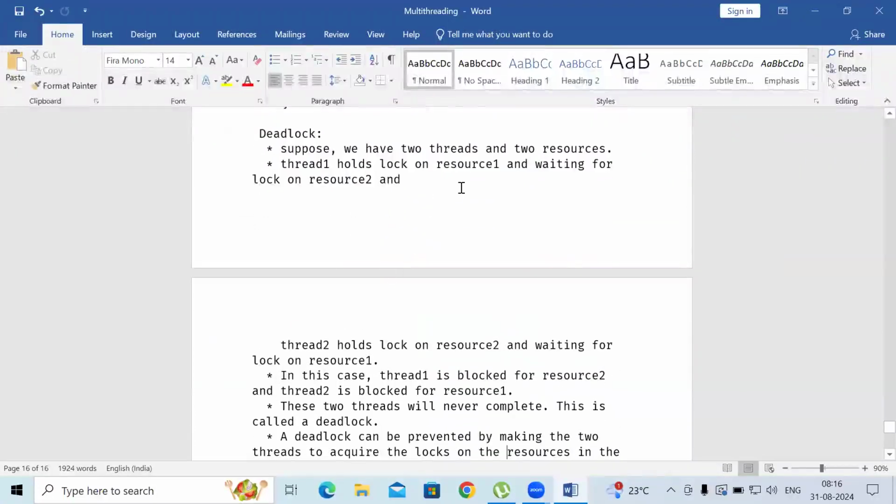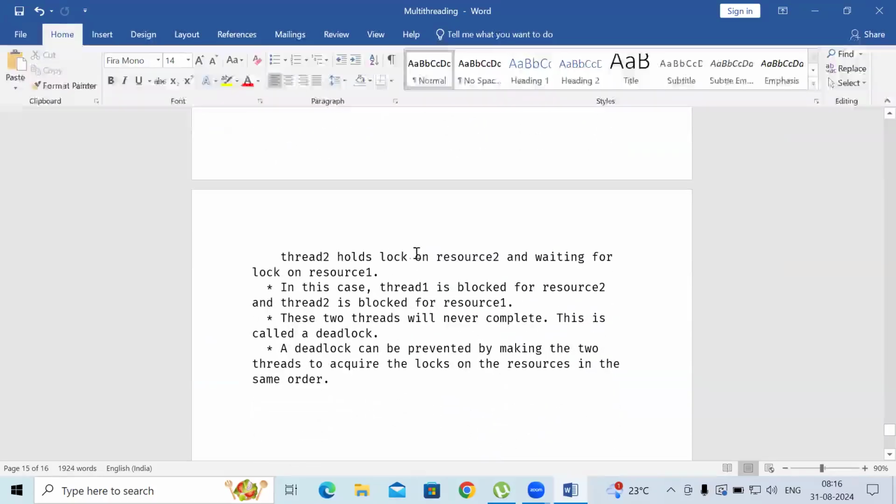Suppose we have two threads and two resources. Two resources, I mean two objects. Thread 1 holds the lock on resource 1 and is waiting for the lock on resource 2, and thread 2 holds the lock on resource 2 and is waiting for the lock on resource 1. Who are resource 1 and resource 2? They are objects. You can use any objects. In this case, thread 1 is blocked for resource 2 and thread 2 is blocked for resource 1.